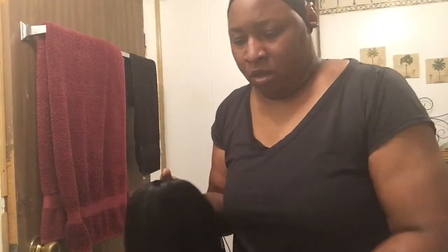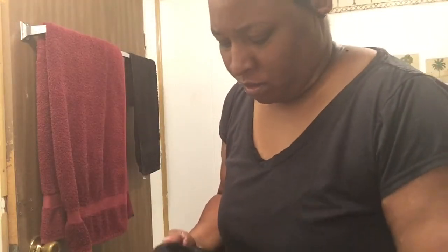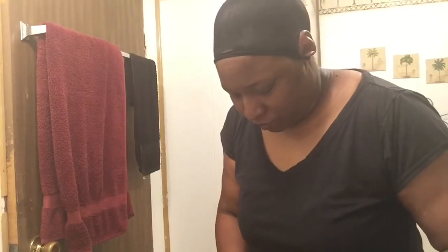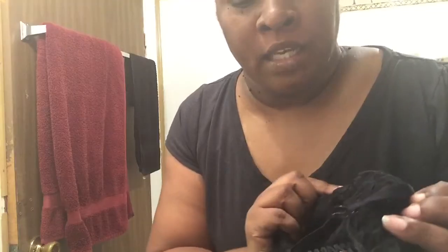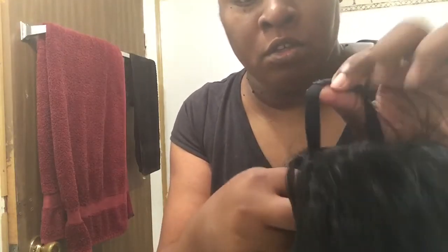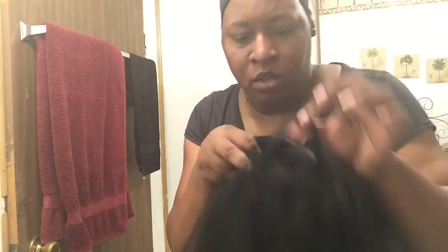I have the, like, between 12 and 14 inch hair that I purchased, guys. I will be wearing this. Okay. It has the little combs inside, and the front has it right there, and it also has this little part right here that holds everything. It has a tuck comb in the back too.